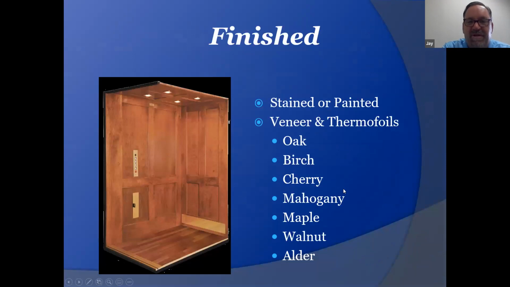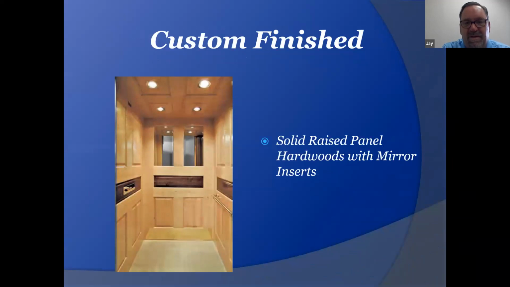So I'll show you finishes. Like I said, this is kind of like when you buy a car, there are many options. You can go with plain, you can go with stained wood, veneer. You can make them as fancy as you want, or as dull as you want. It's up to you. It's custom, with mirrors. A lot of people like mirrors because it makes the elevator look bigger, and some people like to see themselves as they go up.